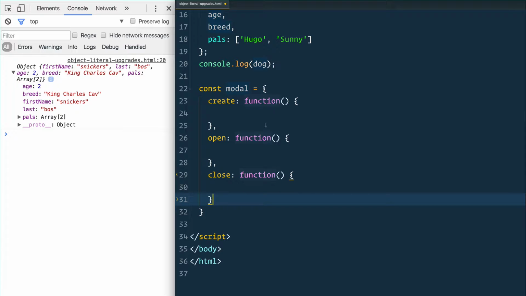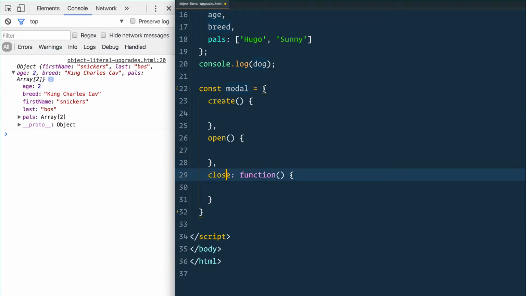However, what you can do instead of doing that is just leave out the word function and leave out the colon. And that is the exact same thing. So create open close parenthesis is the exact same thing as doing colon function. It's just a shorthand. There's no weirdness with the keyword this or anything. And that's exactly why I said you should not use an arrow function when you're using a method of an object, because we have this other shorthand here and it's not going to monkey with the scoping of any of your variables or the keyword this.